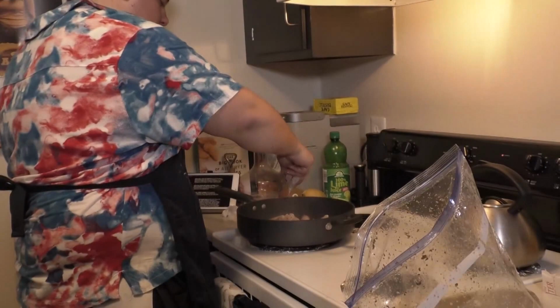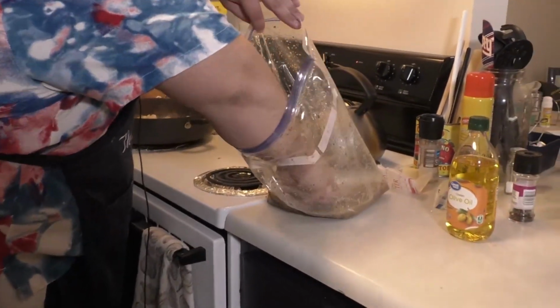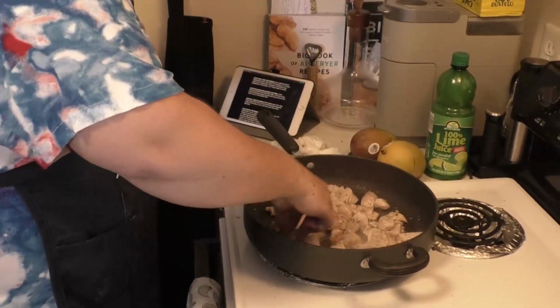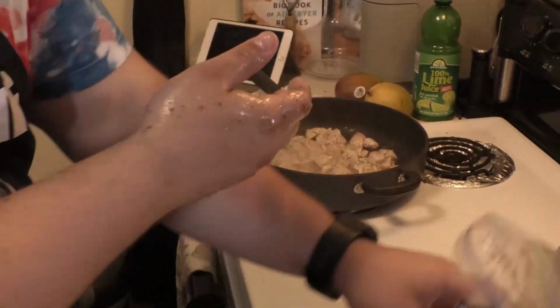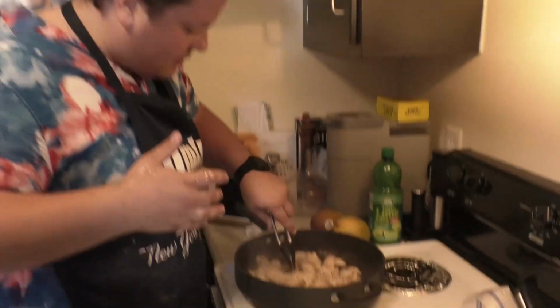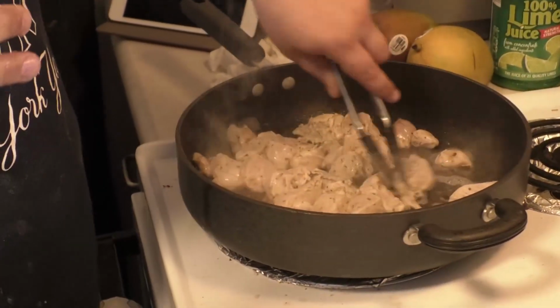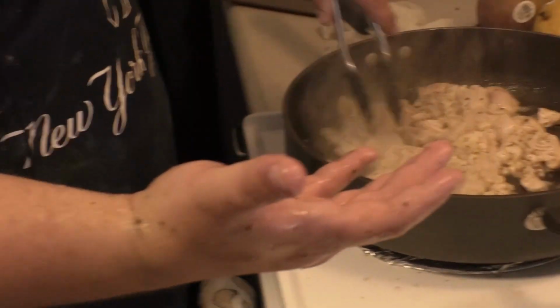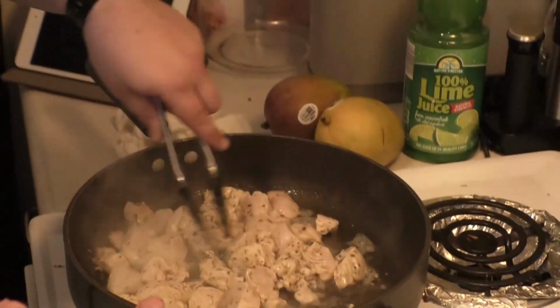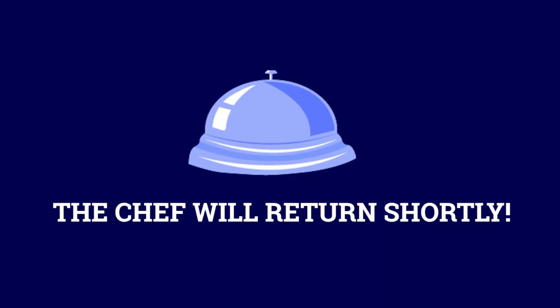I'm going to throw the rest in there. Grab my last few pieces from the corners of the bag. Boom. Now, that's looking great. Smells magnificent as well. Let me grab my pincers here and move these around a bit. Let them get their fair shake, get some grill space. And now that my hand is covered in Speedy sauce and chicken juice, we're gonna let those sit there for a minute while I wash up.